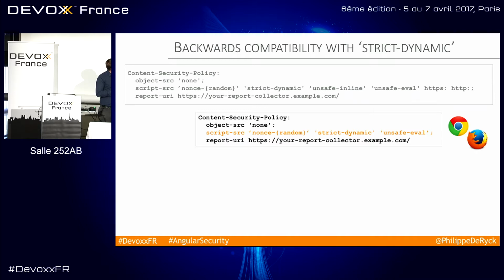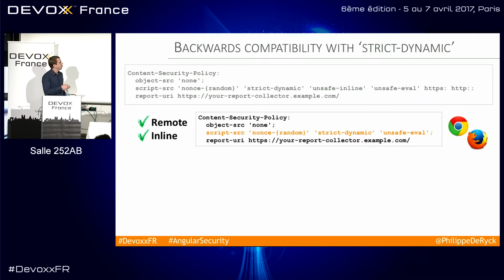Why? Nonces disable unsafe inline because they allow inline script blocks if you do it right, so you don't need this anymore. And strict dynamic disables the whitelist. So in that policy, all your scripts that are marked with a nonce are allowed, and they are allowed to load additional resources. And that's enough to enable things like a Twitter timeline, a chat widget, or whatever things you can find online. If you have an older browser, this gives you all the protections that you want.